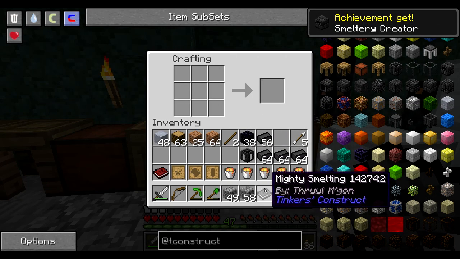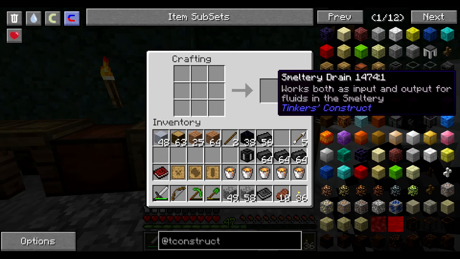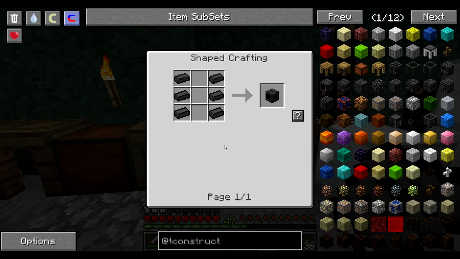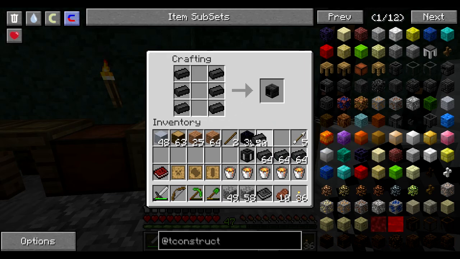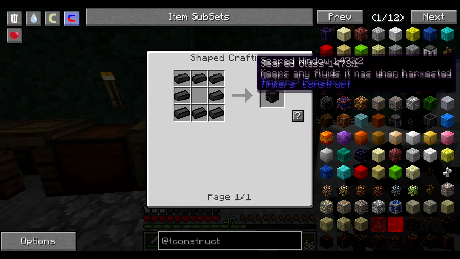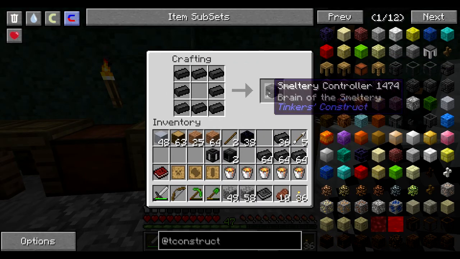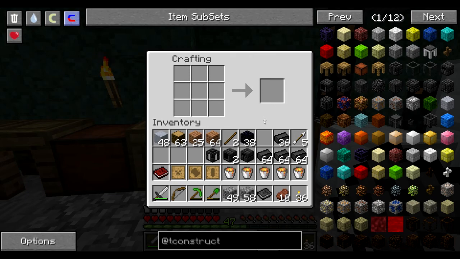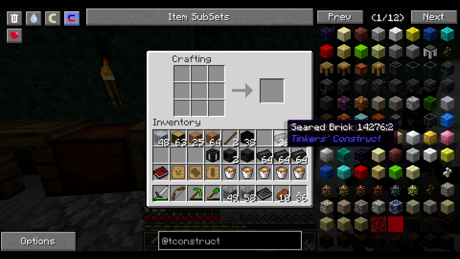Oh, and we've got our 3rd book, Mighty Smelting. Alright, and then we need to make a drain, which is just the 2 on the sides. Oops. Like that. Okay, and we'll go ahead and make 2 of these, and you'll see why in just a minute. Alright, and we need to make a controller. So that's just a normal square. Okay. And then we just need a whole bunch of seared bricks. So just like that.